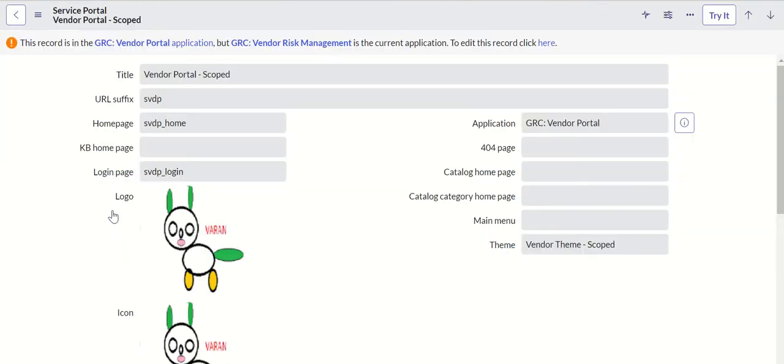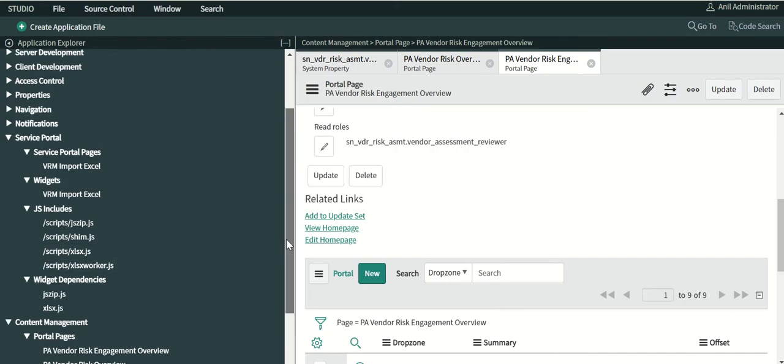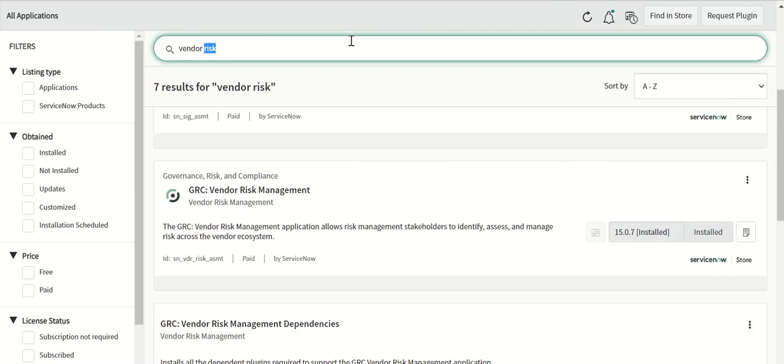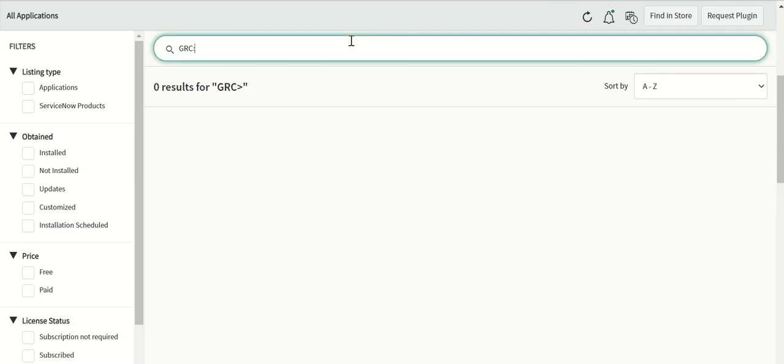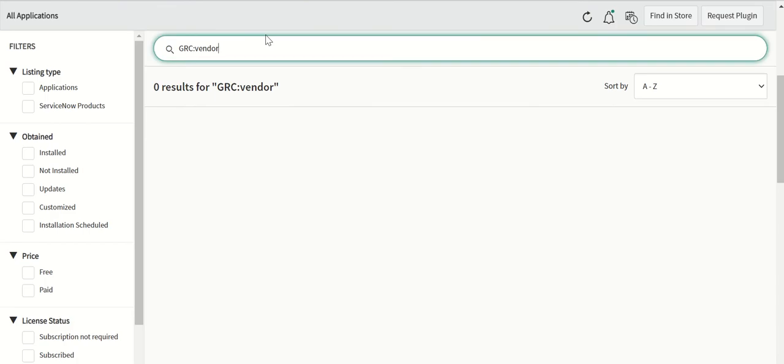This is part of the GRC vendor portal application. Basically these components are part of this application scope, but the portal itself has its own application scope. So let's find that. GRC dot vendor. Let's search for the exact name.